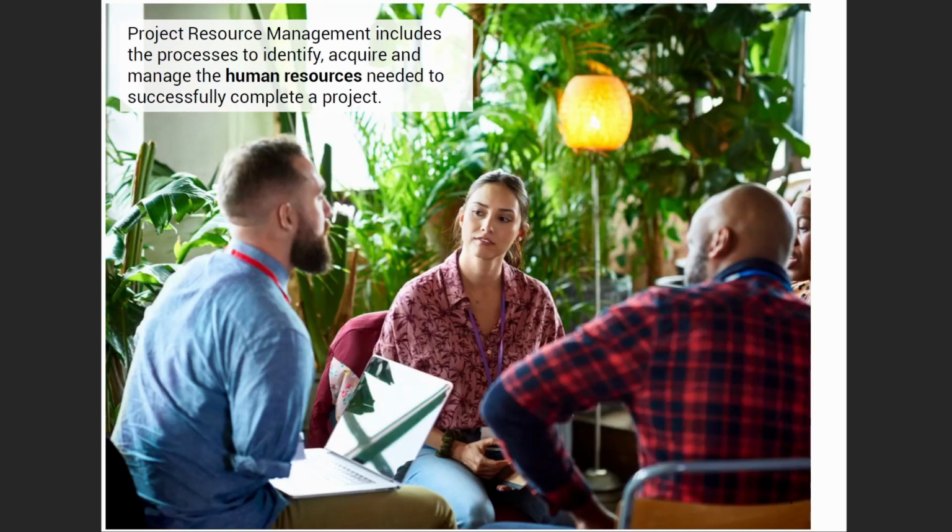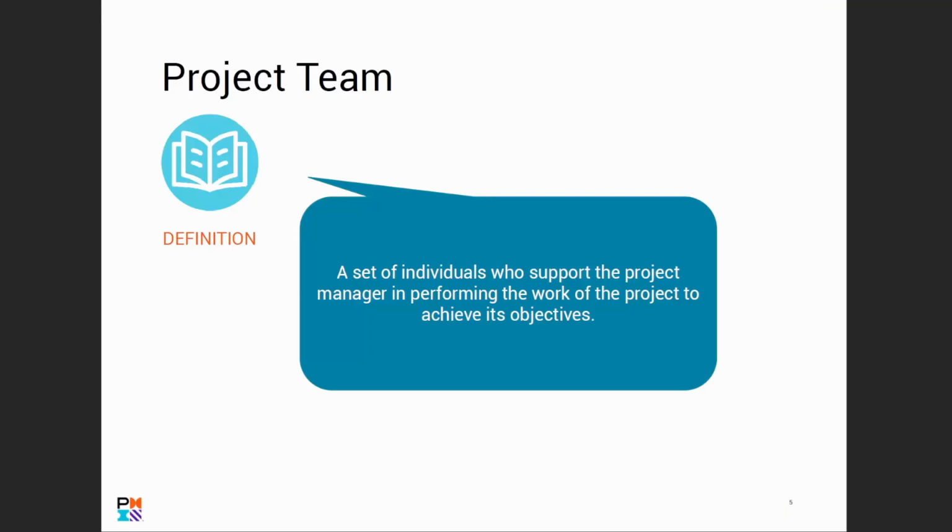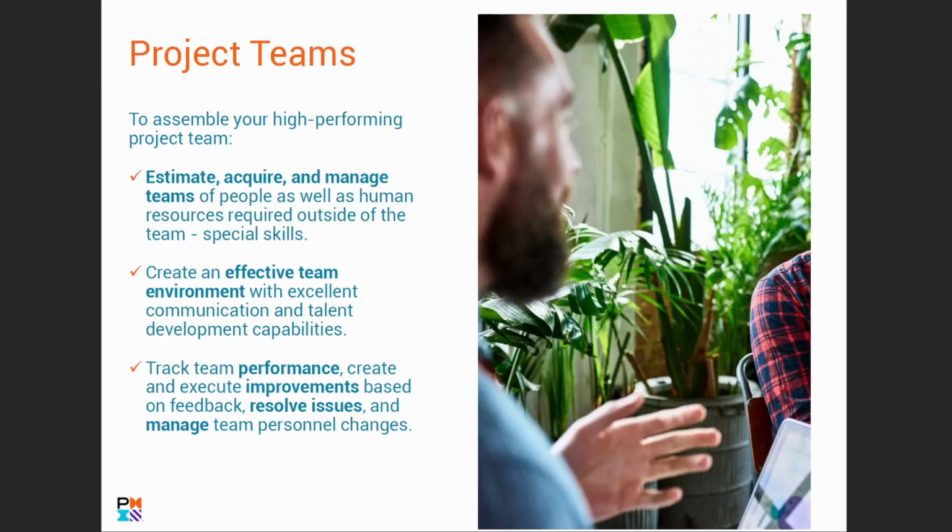Project resource management includes the processes to identify, acquire, and manage the human resources needed to successfully complete a project. So let's look into the definition of a project team. A project team is a set of individuals who support the project manager in performing the work of the project to achieve its objectives.